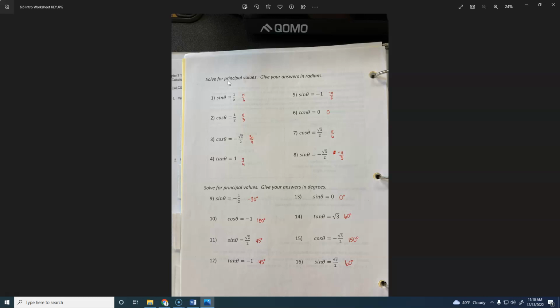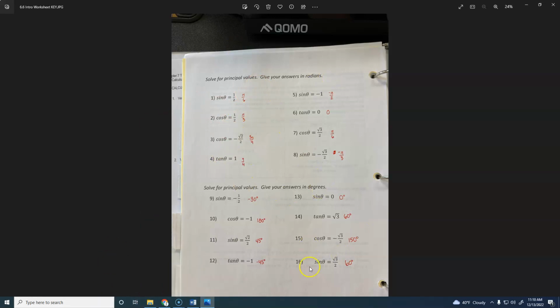I am not going to give you any that ask you to give all answers because there are infinite answers to these. To do that, you have to put all this plus 2 pi k, integer stuff that we are not going to go into. Because technically, if I ask you for all answers to where does sine of theta equal 1/2, there are infinite answers because it's pi over 6, but then it's also pi over 6 plus 2 pi, or plus 4 pi, or plus 6 pi. So that's a short little explanation there.